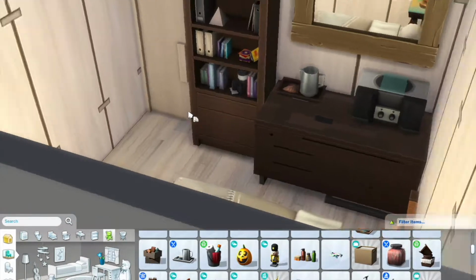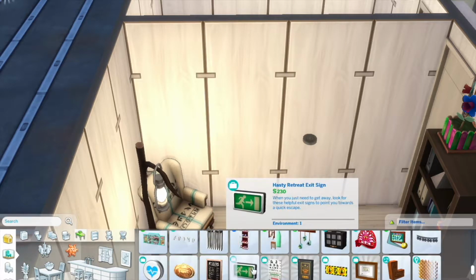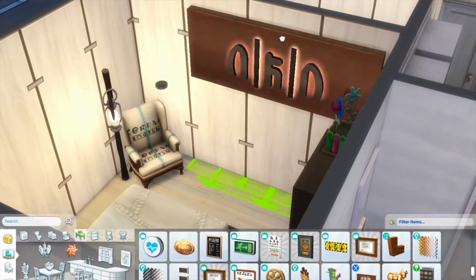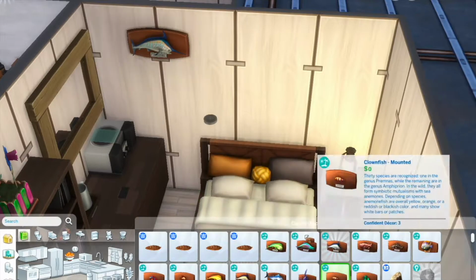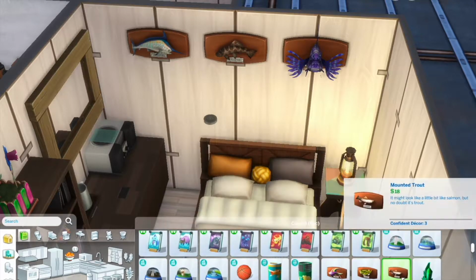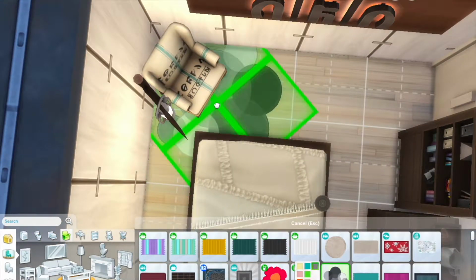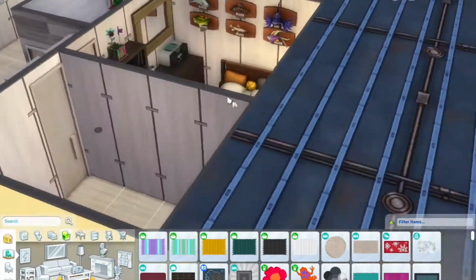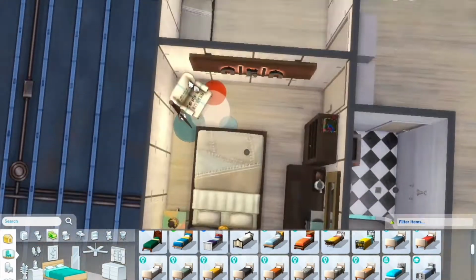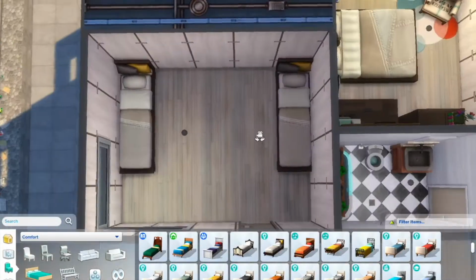That's why I think I've been always struggling with these apartments, because I find it so strange to have a bedroom without a window. But I decided that the dad would have a bedroom without a window, and I think it actually suits his space. It makes it really cabiny and cozy. And as you can see, I added some fish, which is why I was thinking about the fish, because I made him a very outdoorsy cabin camp dad. So he likes fishing, he likes the woods, and you see that little restaurant sign. I put that there as inspiration: it is his first restaurant he ever owned, and he decided to keep the sign.